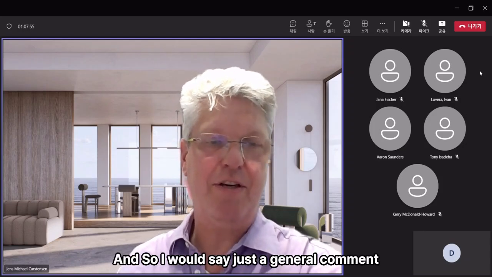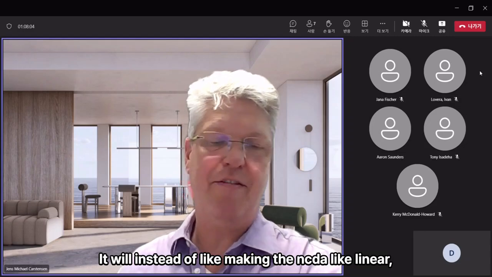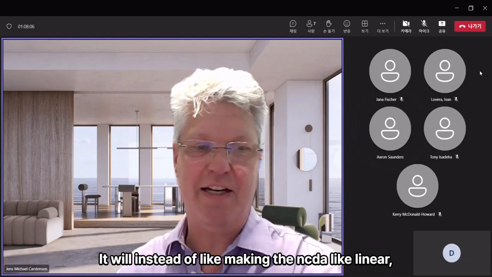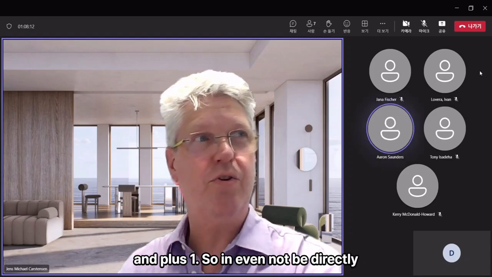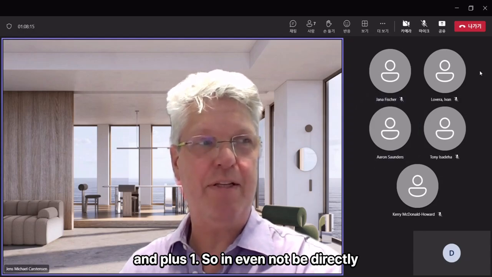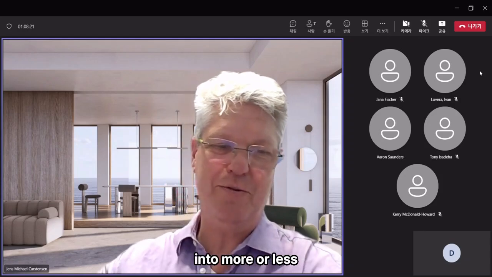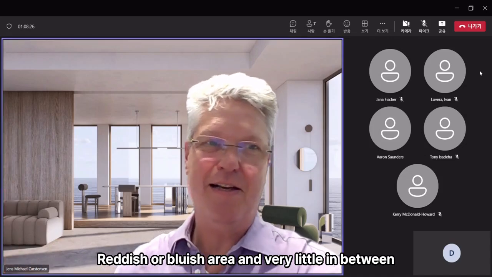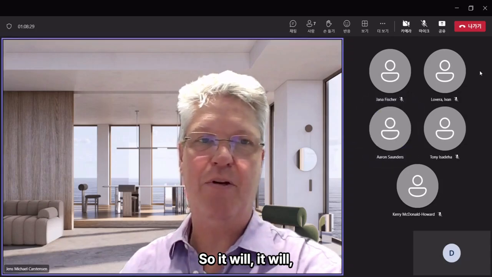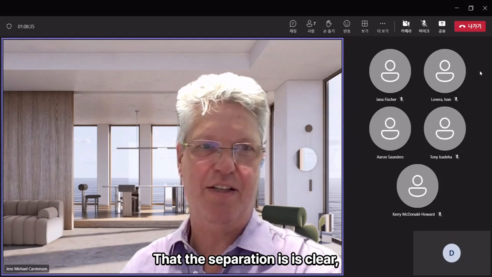I will say just a general comment on logistic, which you can choose in the advanced settings of NCDA. Instead of making the NCDA linear, it will saturate around -1 and +1. It will not be directly a classification, but it will be more close. It will move into more or less a reddish or bluish area and very little in between, making it more obvious that the separation is clear.